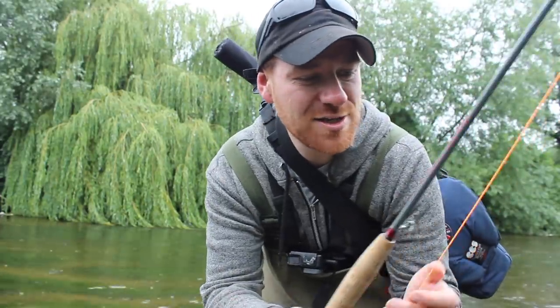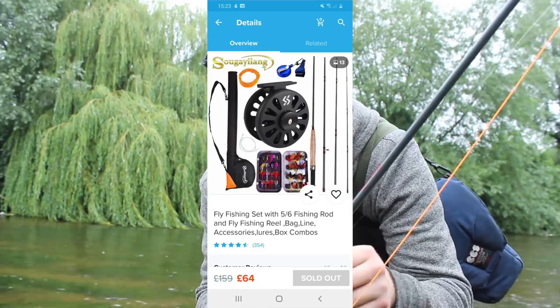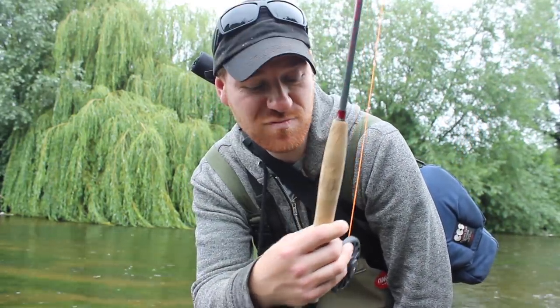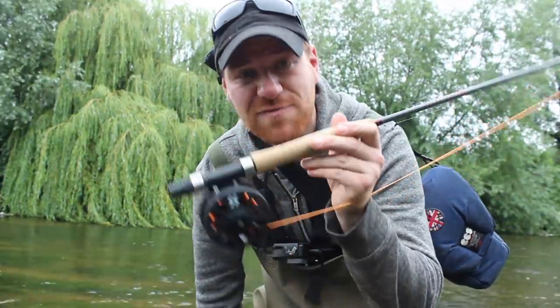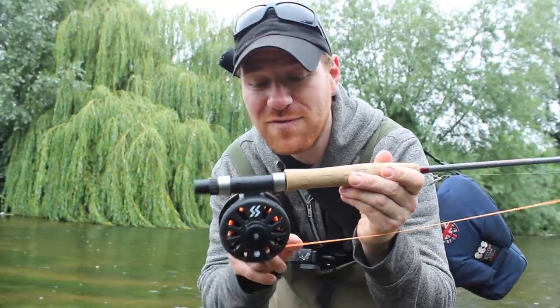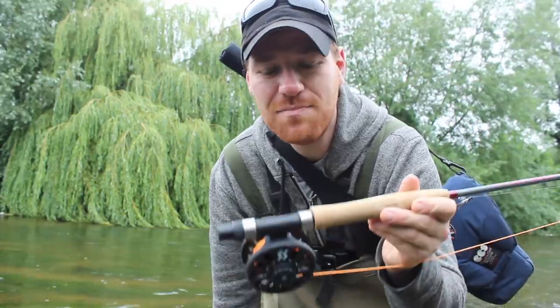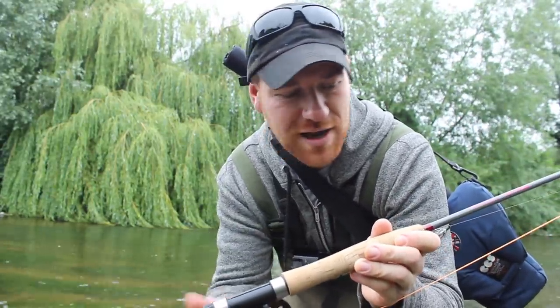I don't think I've got a link to it, but I'll leave a screenshot of when I bought it so you can kind of see what it looks like. And see how I get on with the cheapest rod, full setup, full fly fishing setup on Wish. So essentially you can start fly fishing from £30. The only thing it didn't come with, I will have to mention, is backing. There was no backing for it, but I just whacked on some £80 Power Pro, whatever it was, braid I'd got lying around in the shed before I put the fly line on.